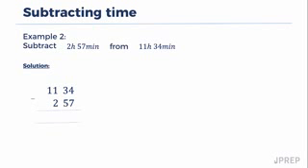So what we do is to borrow 1 from the 11 hours. When we borrow 1, we are left with 10 hours. Any hour we borrow becomes 60 minutes on the other side, because we are working with minutes on the right hand side. So in effect, we will have 60 plus 34. That gives us 94. So the 94, when we subtract 57 from it, will give us 37. And on the other side, we are left with 10 minus 2 hours, which will give us 8.